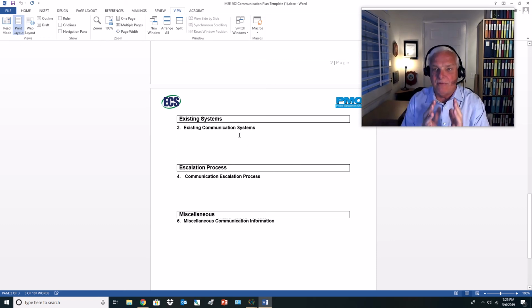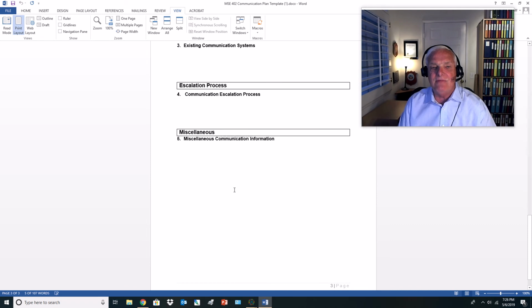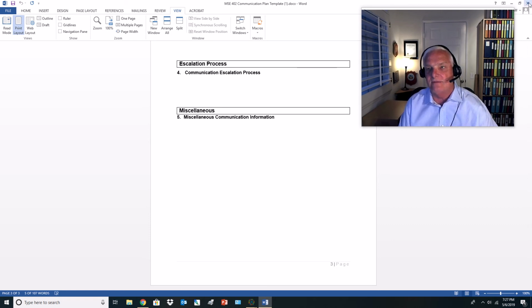And then finally we're going to get into the existing system. We have to make some bare bones assumptions about ECS and what we think their existing communication system is. How do they communicate with each other? Describe that here. And then what I need is an escalation process. What would you anticipate needs to be done if something goes wrong? If the mega driver has a failure, who do you communicate to? How do you communicate to them? Give me an escalation process that your team would like to create for this, and then any miscellaneous communications that are going to happen. These could be anybody, anywhere. If there's a miscellaneous communication, you would want to fill that out.